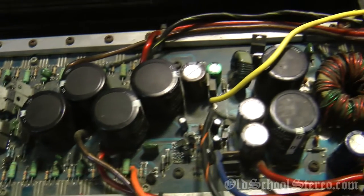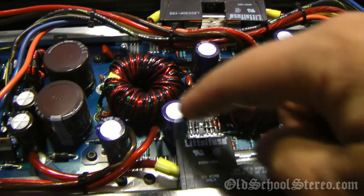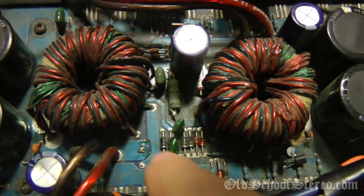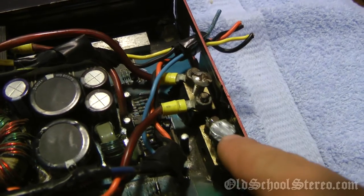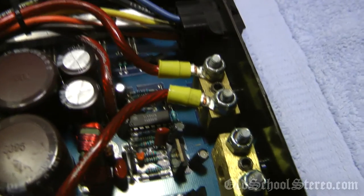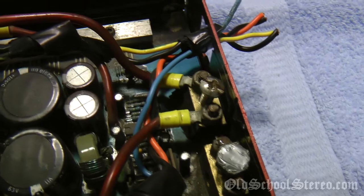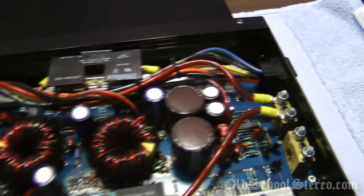Overall, the cleanliness of this one is much worse — it wasn't taken good care of at all. Going over it slowly, I can see just above this fuse block there's a capacitor missing. I can see where it should be right there — that capacitor would have to be replaced. As you can see, somebody used aftermarket hardware up here — didn't even try to get close to the originals. That's what the original should look like; this is a go-to-your-hardware-store replacement. I realize replacing the harness isn't a huge deal, but this one's just so much cleaner inside.